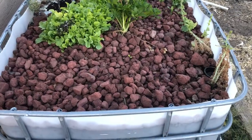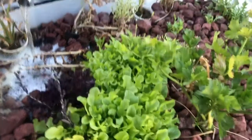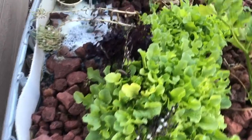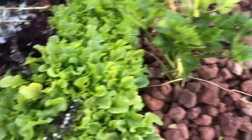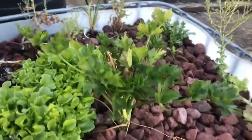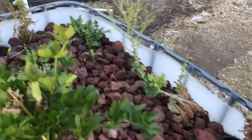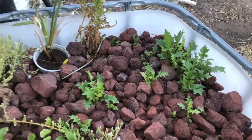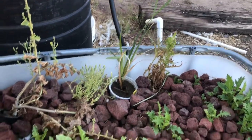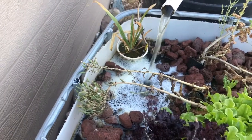Let's take a quick look at the grow bed and filter. I've got lots of stuff growing in here now — a lot of lettuces that seem to be doing pretty well; we're about ready to start harvesting a little bit. The celery is doing well, though there's a little bit of yellowing on the leaf — I don't know if it's a little nitrogen deficient. Mizuna back here is starting to come up and grow pretty well. We still have the little cattail and the iris, and lots of oxygenated water coming from the solids filter.